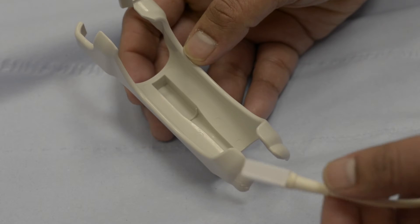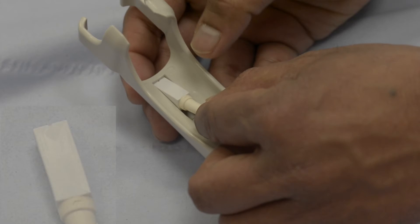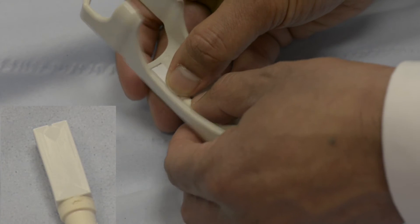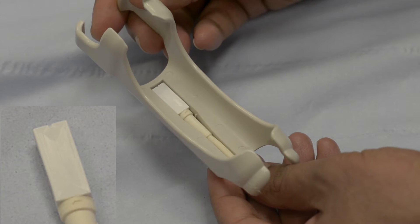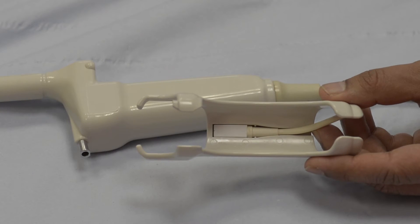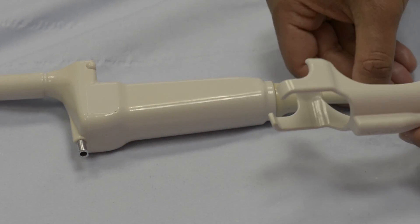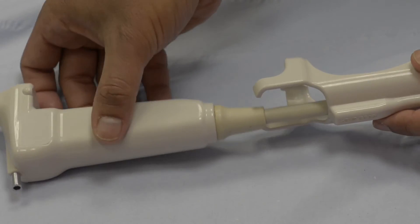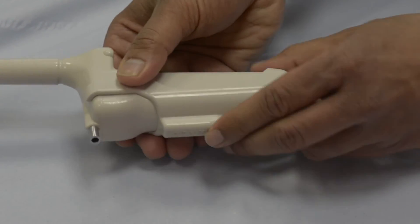Please pay attention to the probe. There is a notch on one end of the sensor which needs to face you as you place it into the probe attachment. This attachment fits onto the probe handle on the opposite side to the ultrasound array at the end of the probe.